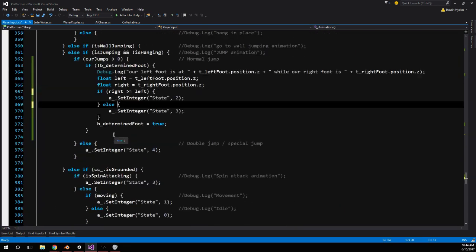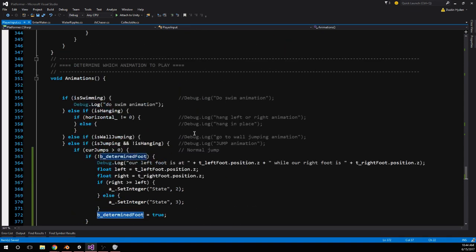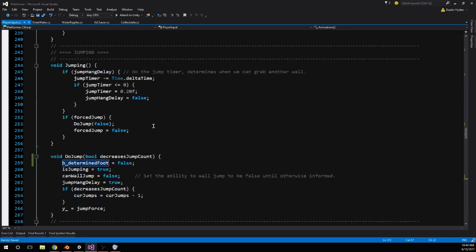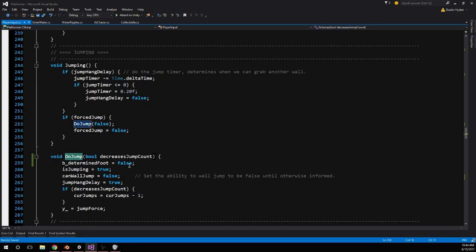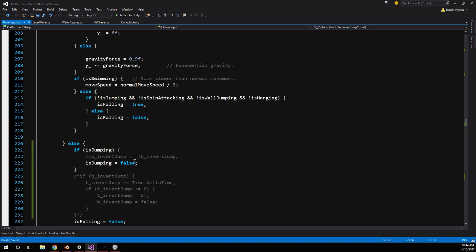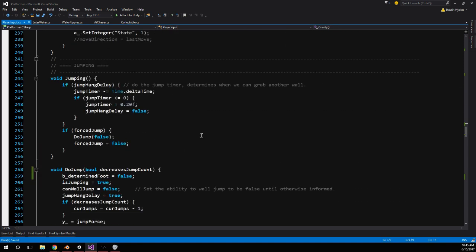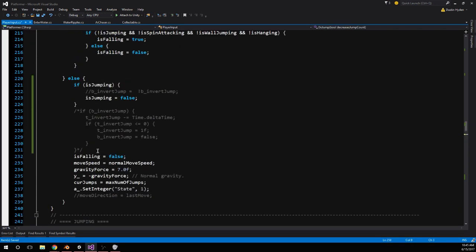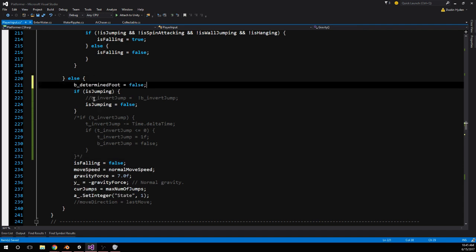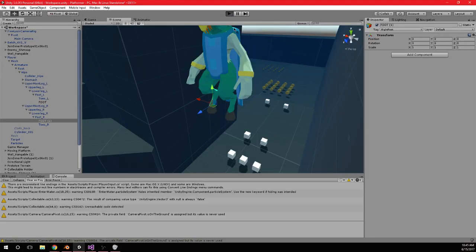I'll zoom in, sorry. When did I say determine foot is false? Whenever we do the jump. I'm also going to do it here. If is jumping, I'm going to move this to be here. So it's going to happen whenever we're grounded.